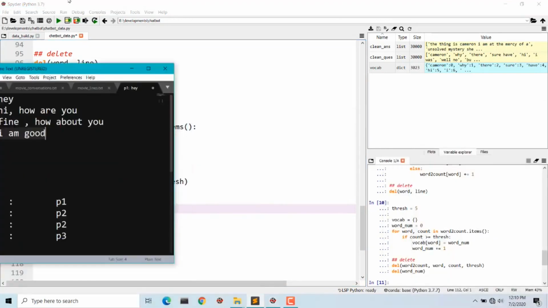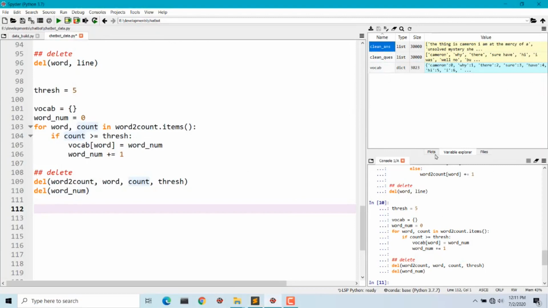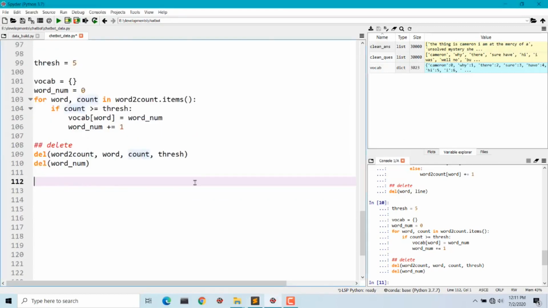Now let me explain some more concepts. Let us get rid of this. Think of our answer as "hi". We will not just directly feed "hi" to our decoder model. We need to feed in a unique token which signifies the start of string and a unique token which signifies the end of string. So we have to do this for every answer in the clean answer list. We have to append SOS and EOS tokens to them.